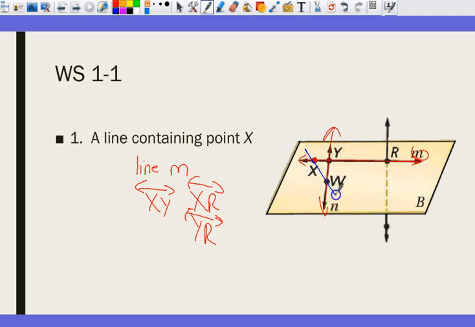You guys see that line right there? Who said you're not allowed to draw lines in? Any 2 points make a line. So XW is a correct answer. I told you there's 2 like that. You've only found 1. Where's the other one? X, Z. There's another line right there.